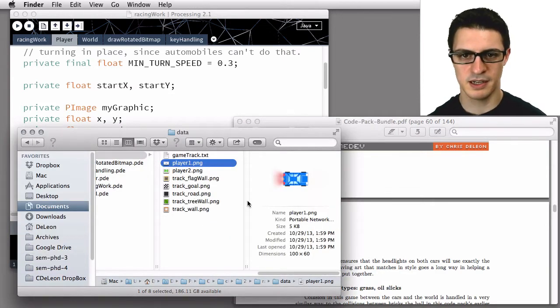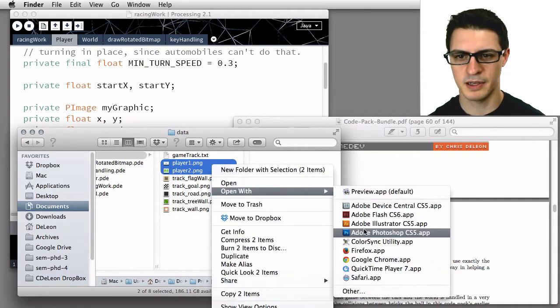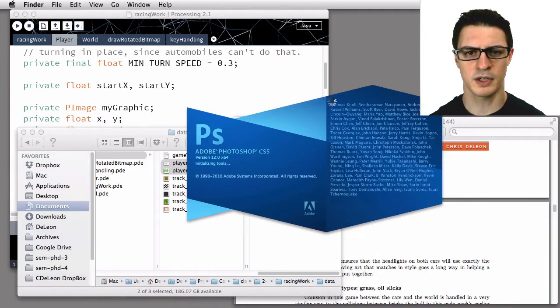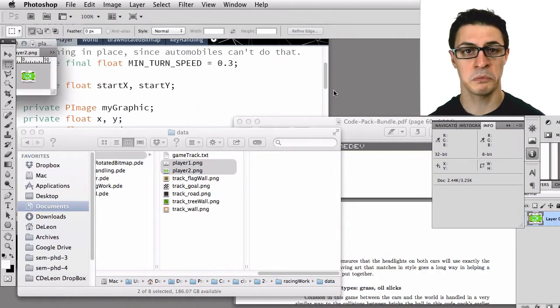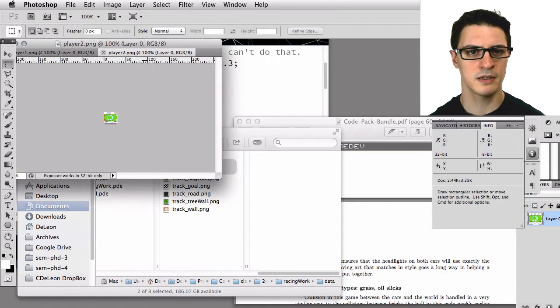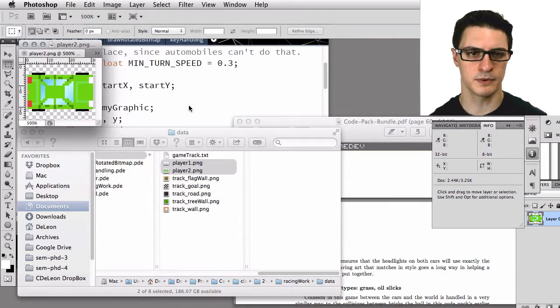So we can see, at least in our preview, they don't look that different, but if I open these both up in Photoshop, and if you don't have Photoshop, you can of course go to gimp.org and use that. I believe even Photoshop CS2 might be available now for Windows free, if I'm not mistaken. You can Google for that. For our games, it's okay often to use an outdated version of Photoshop, no big deal.